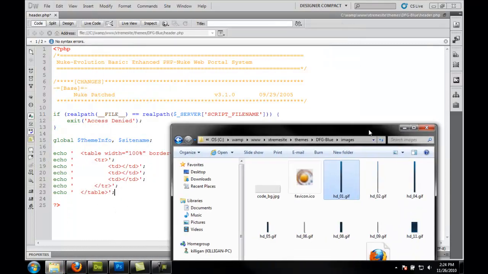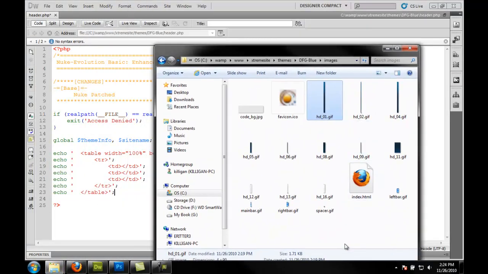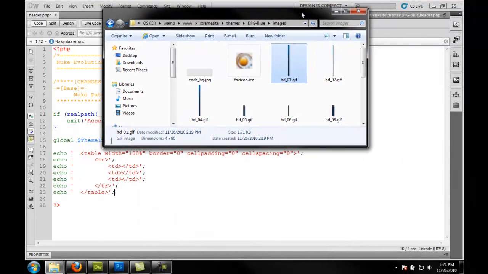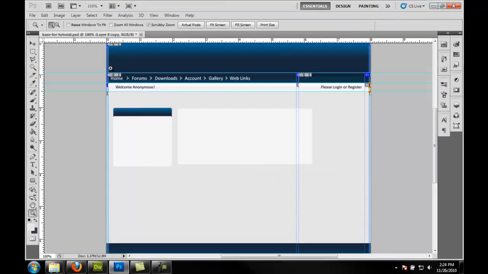The way this table is, as you can see, we have 3 TD tags here. These TD tags represent, the first one would be for this image, the second one would be for this image, and the third one would be for this image. And what it's going to do is each image will line up across the theme.